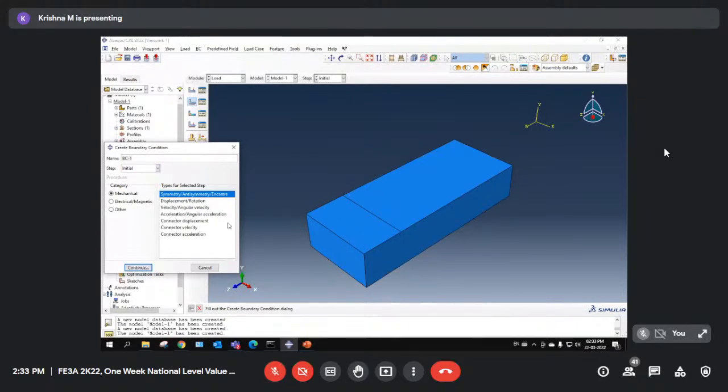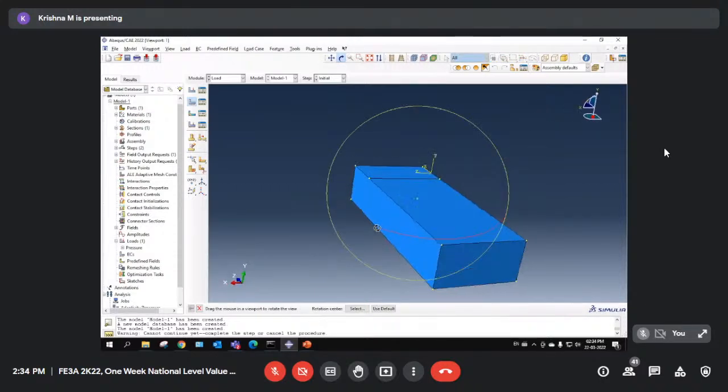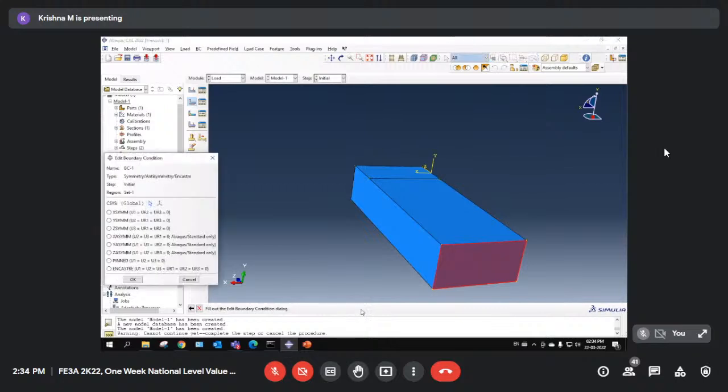Okay, so I'm going to select symmetric and encastre, continue. Similarly to the previous problem, you can use this view rotate. Now, select this surface and click done.